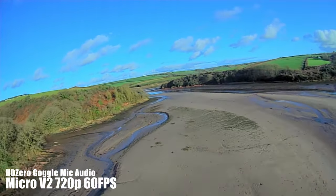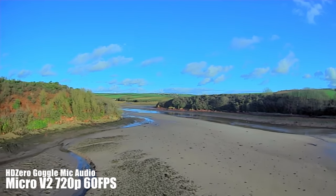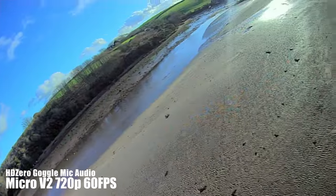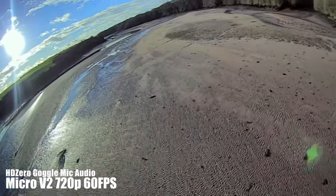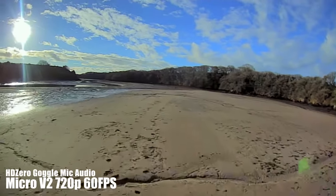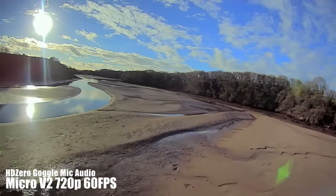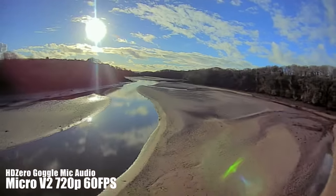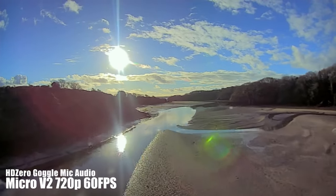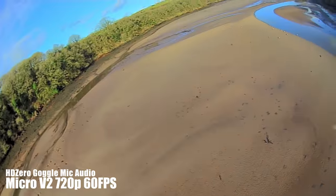Just give you these again. I'm not doing anything here on purpose. I'm really just flying it fairly straight and flat as much as I can, just to give you an idea how the HDZero system looks on these goggles on this DVR. I'm not looking to prove anything with regards to penetration or anything like that. This is simply about how the image quality can look on the system.